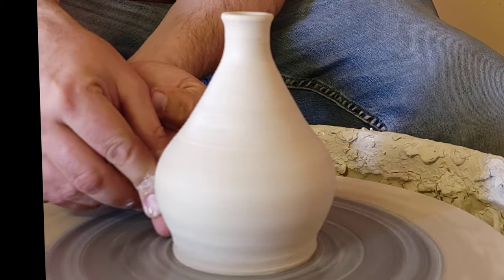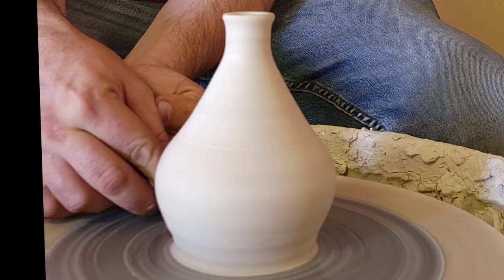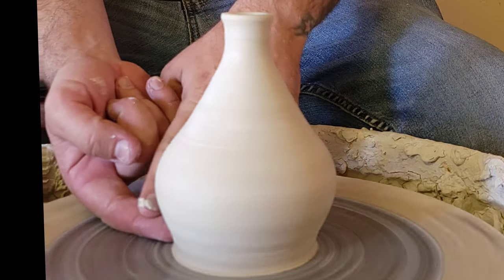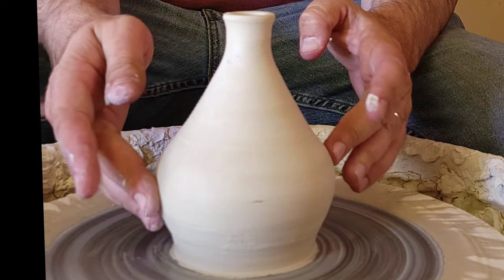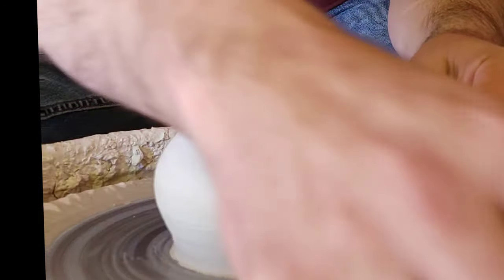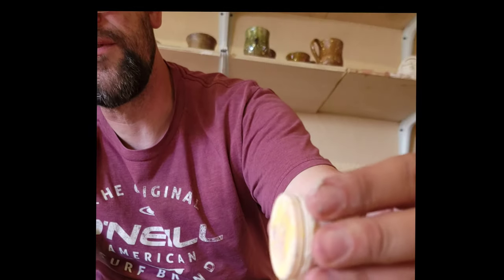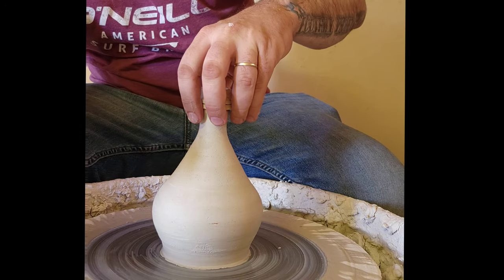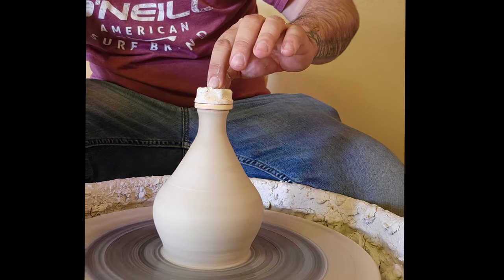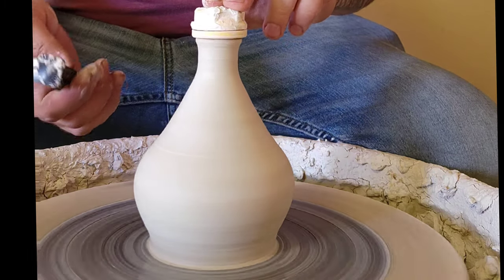Under here I'm going to kind of seal the bottom. It's kind of a rude fingernail smash action. That's pretty good. Now I do have one of these — this is a device where the bottom disc spins and the top doesn't. You can get these off Amazon for very cheap.